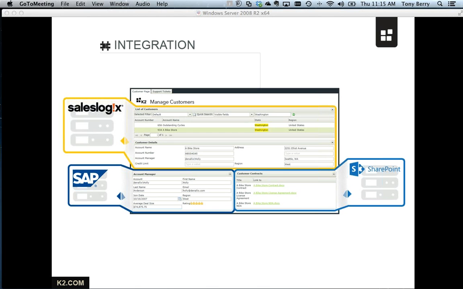Once those accounts are selected, of course, the Saleslogix component will be updated, but immediately the data that's relevant to that account within SAP is brought into the form, as well as the information with SharePoint. So to the end user, seamless experience. But what we've done is created basically a digital dashboard within the context of a single form.